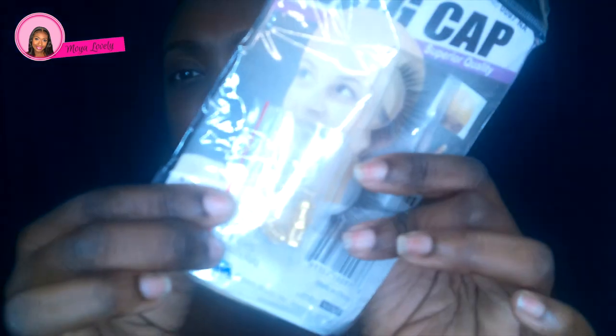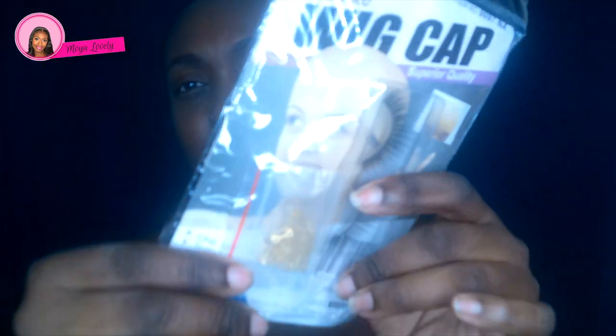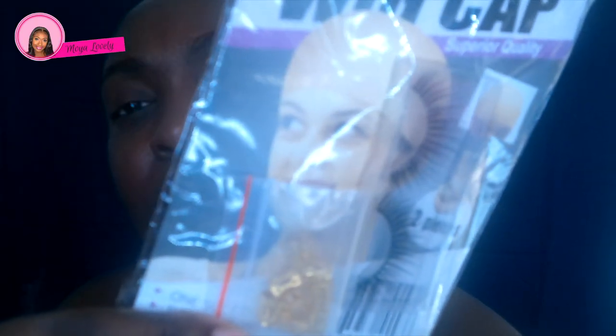So let's see the install. Oh, let me show you guys what it came with. So you see it came in a black bag. It has a wig cap, it has some gems. You guys can barely see. Some lashes and gems. So yeah, that's what came with it. So let's get into the install.